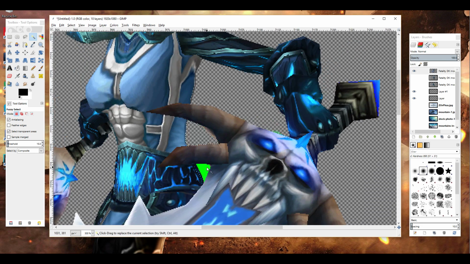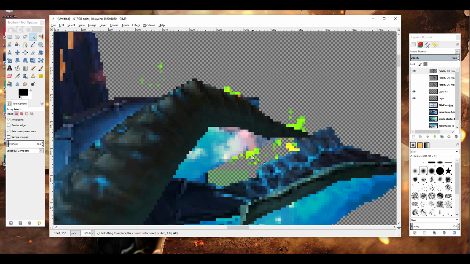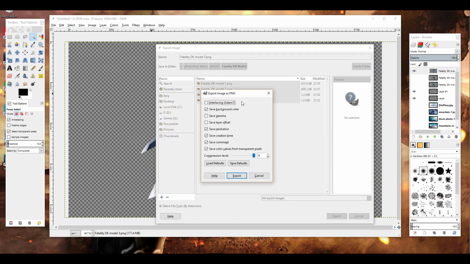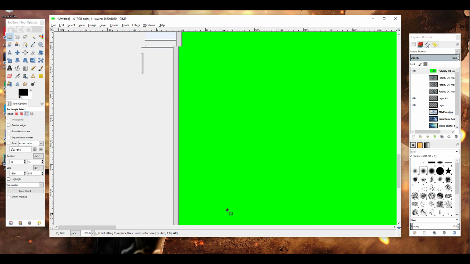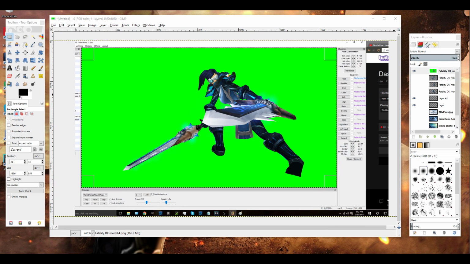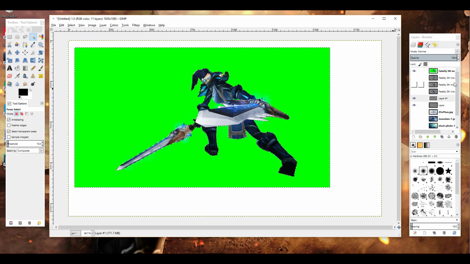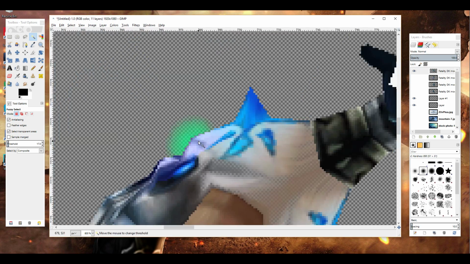On GIMP, I use the wand tool to highlight all the green parts and I take them out. Some of the flames on the shoulders got messed up due to that, but that's okay, because I can always recreate the flames myself. I'm probably going to do that anyway. And I go around cutting out the models right then and there. I'm not sure which model I'm going to use, so I'm just going to apply them against a background and see which one fits better. And that's basically how I do it.